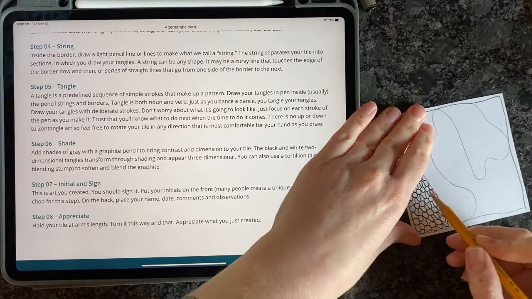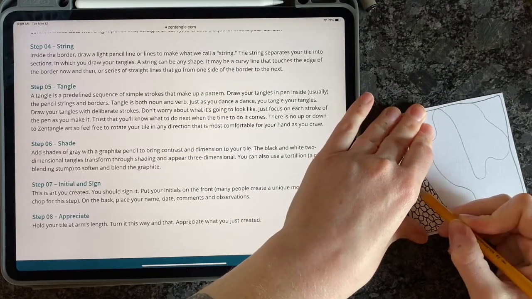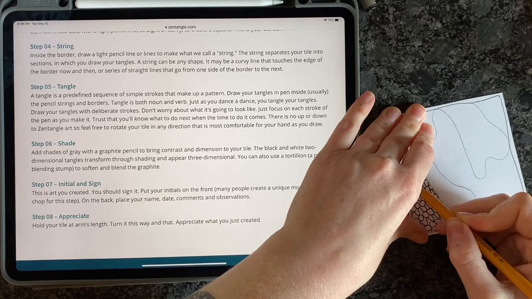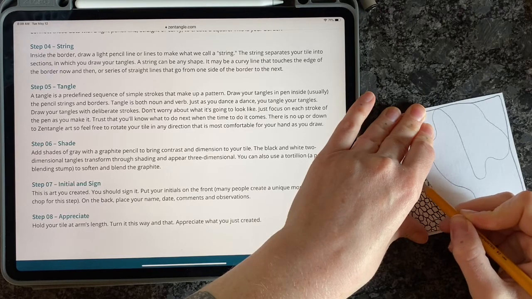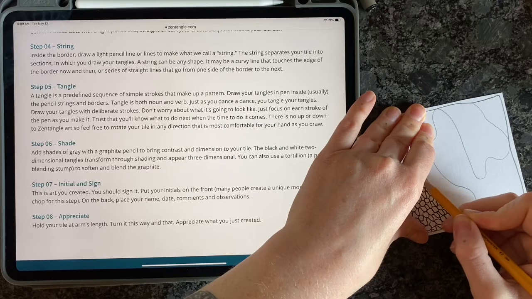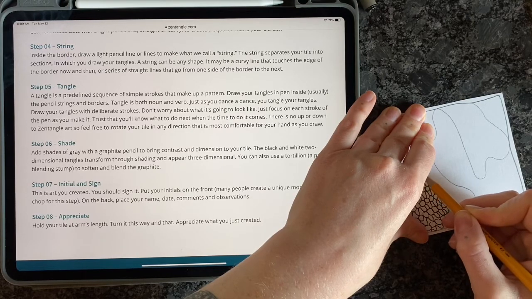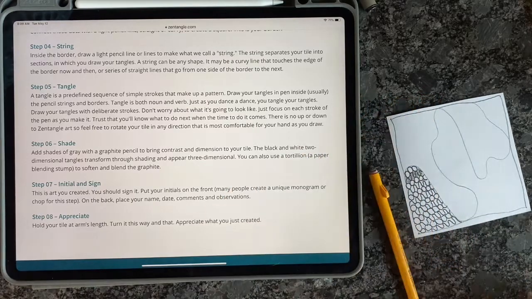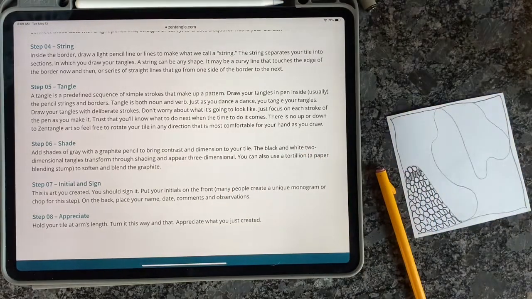So I can grab my pencil. Maybe I'm going to just shade all of the sections in between the circles. And I'll show you guys what they mean by blending. So I'm coloring this in right now. And it's not very even. So what I can do is grab a piece of paper towel.